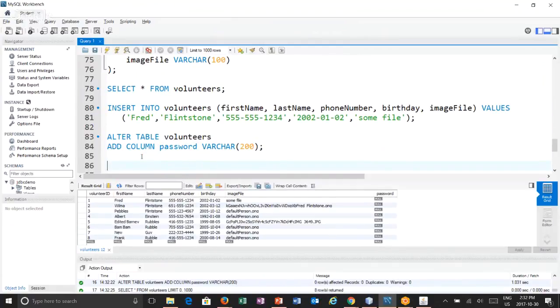Okay, and let's do something like update. Sorry. Update volunteers. Set pass equal to simple.